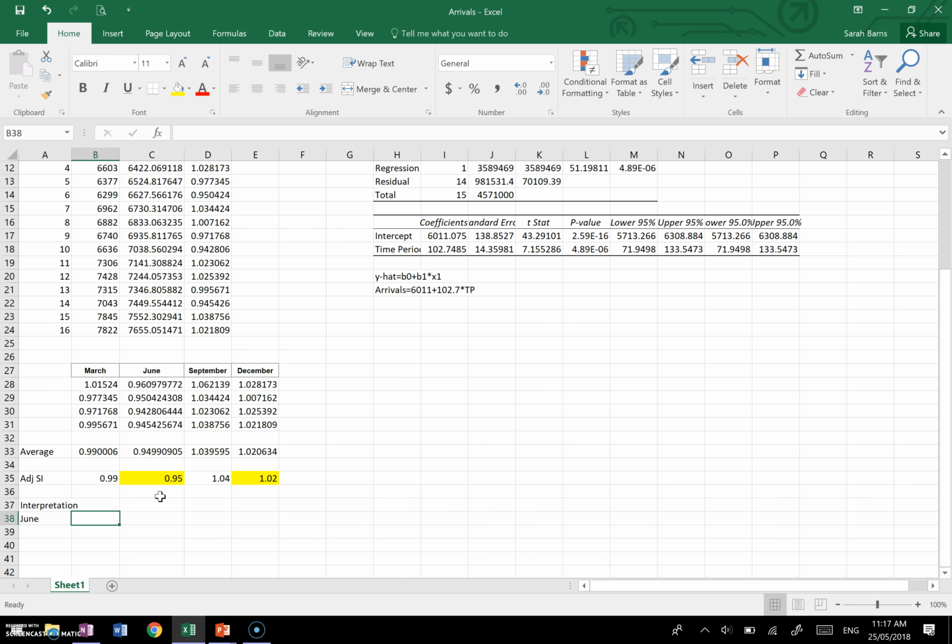So we could say that that means that our arrivals in June are 5% below the trend, okay, because we're less than 1. So if we then interpret December, I would say that the arrivals in December are expected to be, we've got 2% here, above the trend. So yeah, that there would be my interpretation.